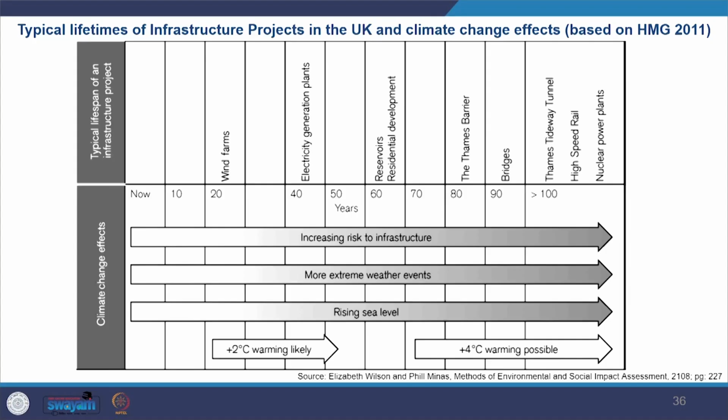The example could be a nuclear power station, which could be 160 plus years. So the project lifespan would vary. For the purpose of climate change, you need to take a larger lifespan period for your estimations. It is suggested that the full lifetime may be considered during the study. In the figure, you can see the typical lifetime of infrastructure alongside climate change timescales, based on projects in the UK. So you can see here the range of lifetime it has and what kind of climate change impact it would have.